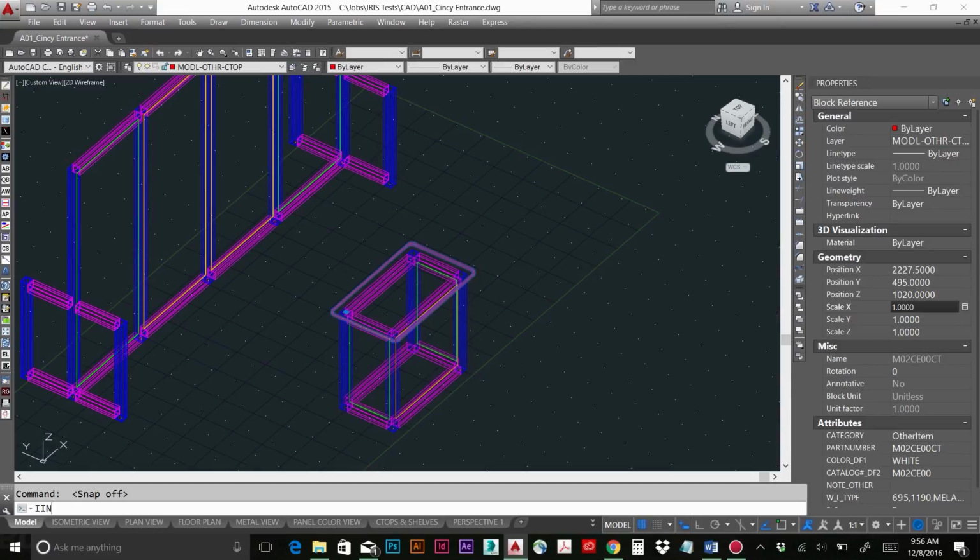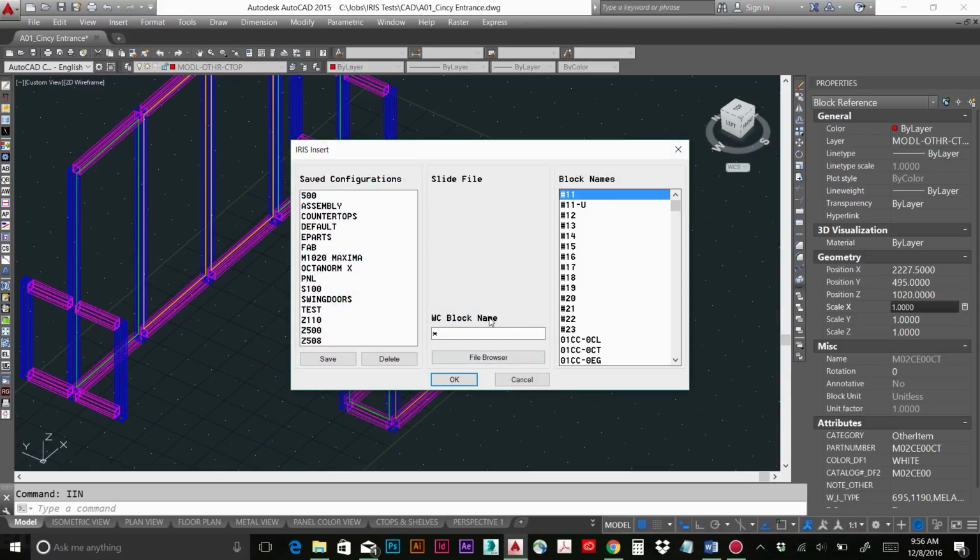Now that I have that, I'm going to bring in one more countertop, and we're going to kind of use this as a shelf. So I'm going to type in again MO2CE, and it'll bring up all of these countertops here. And something I should probably mention, if you're a new designer: if you see anything that has a dash before the number here, instead of just numbers and letters all the way across, a dash indicates that it's an inset countertop. Anything that is numbers and letters all the way across indicates that it's an overlay countertop.